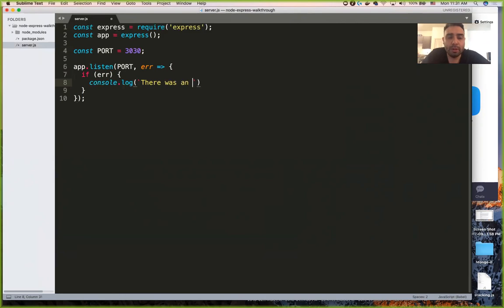There was an error starting the server, and let's pop in that error. And that's going to let us know what happened, right?